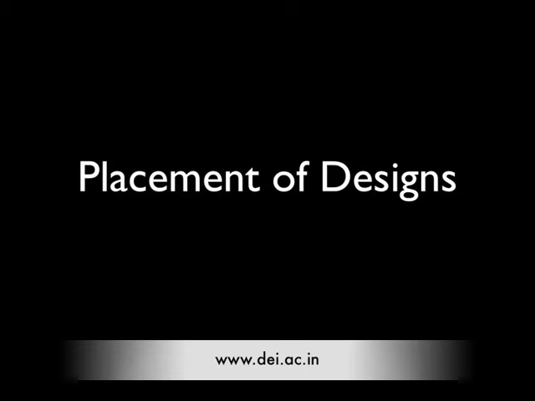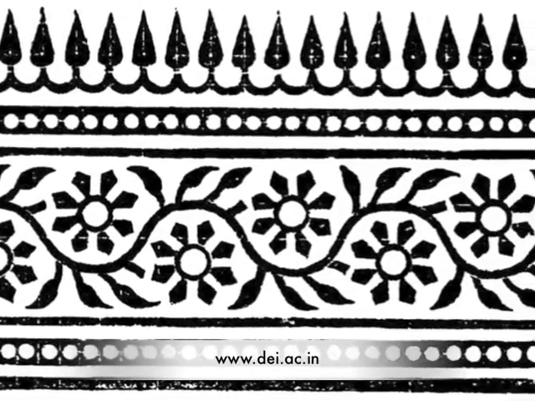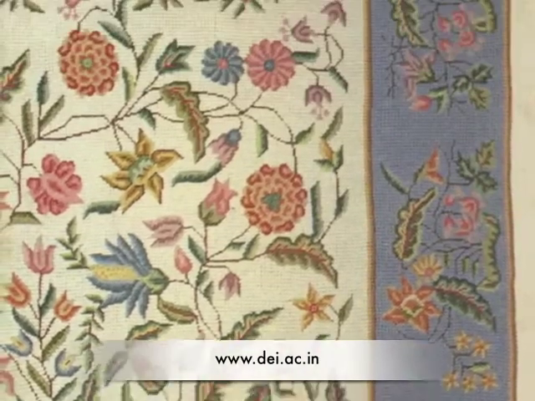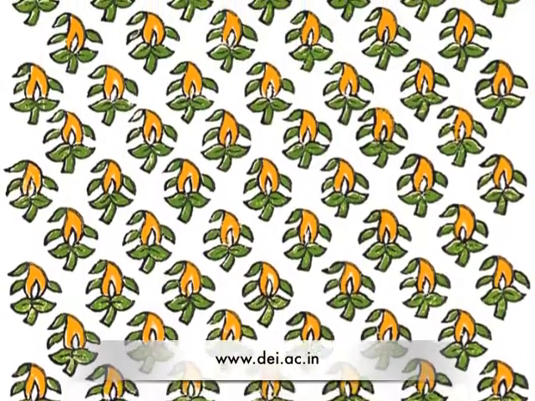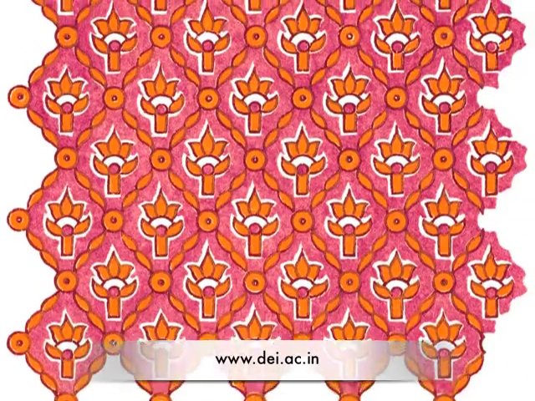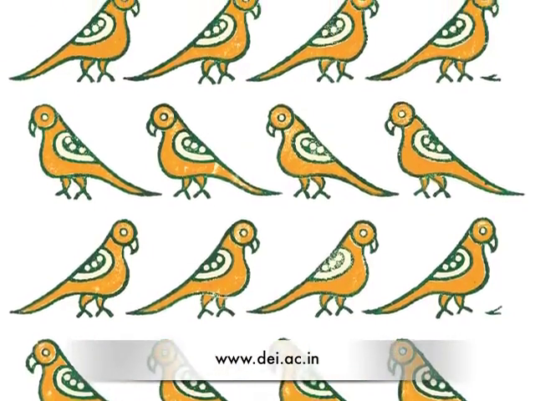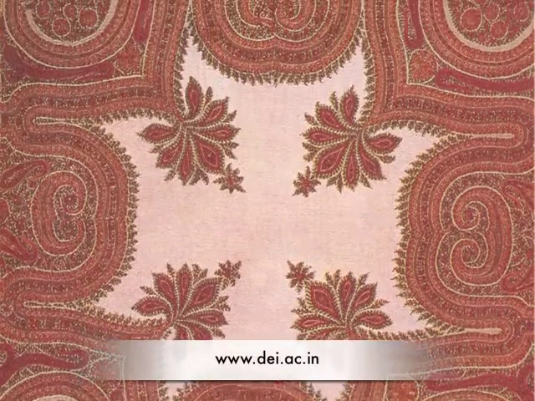Placement of design. All the techniques applied on the fabric require the motifs or designs to be placed on such surface in interesting and artistic combinations. The positioning of the motif on the surface is called placement of design. Any motif or pattern can be used to create a design on a given surface when placed correctly.